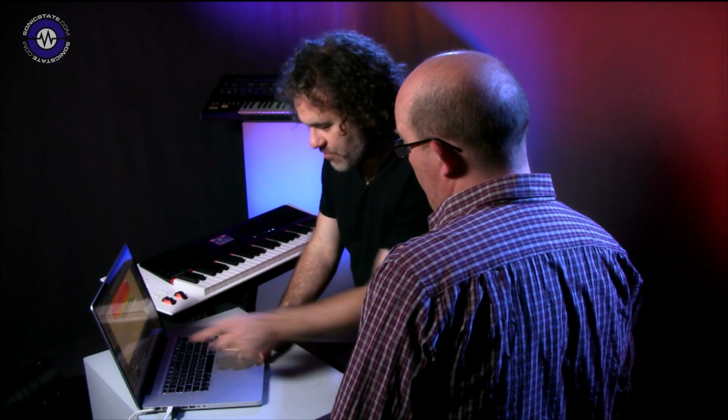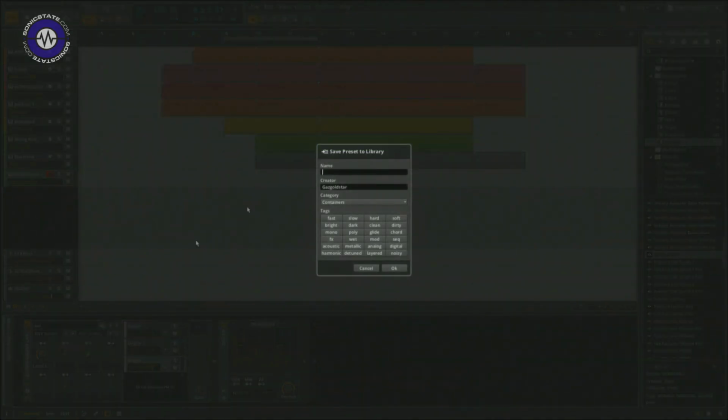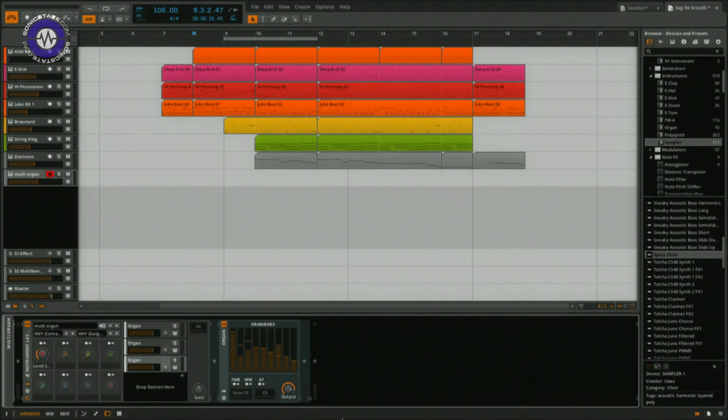So, again, like we mentioned earlier, if we tap on here and hit here, we could just call it multi-organ, for instance. And actually, let's just do this in the category. It's in containers, and then we could just say dark. Very dark. Poly, blah, blah, blah, layered, maybe. Okay. And that's all done, right.